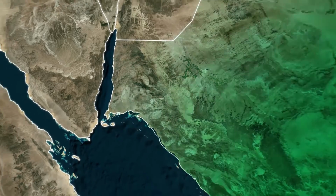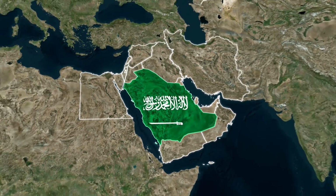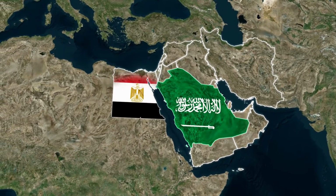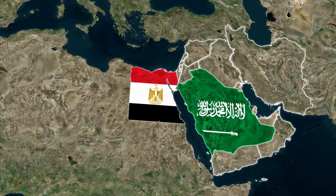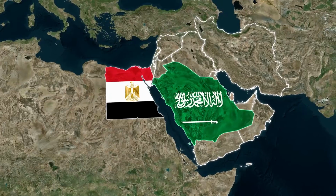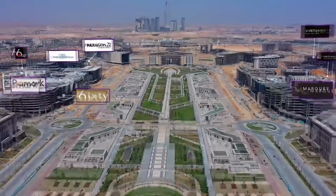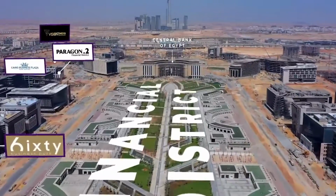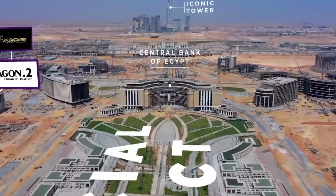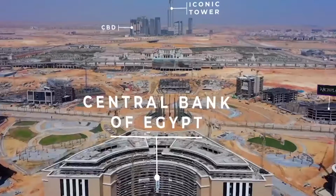But it doesn't stop there. As we zoom out from Saudi Arabia to look at the Middle East region, we see similar ambitions. Egypt has also outlined its Vision 2030 strategy, which is in a sense just like Saudi Arabia's ambitious Neom project. Egypt's own transformation strategy underlines its commitment towards creating an inclusive society underpinned by a diversified economy that can sustainably cater for the needs of all its citizens while responsibly managing its natural resources.